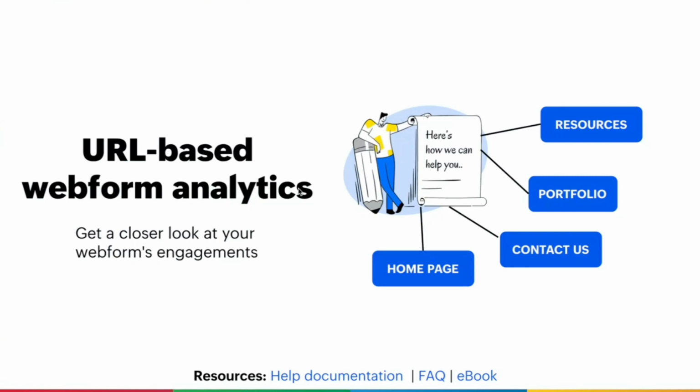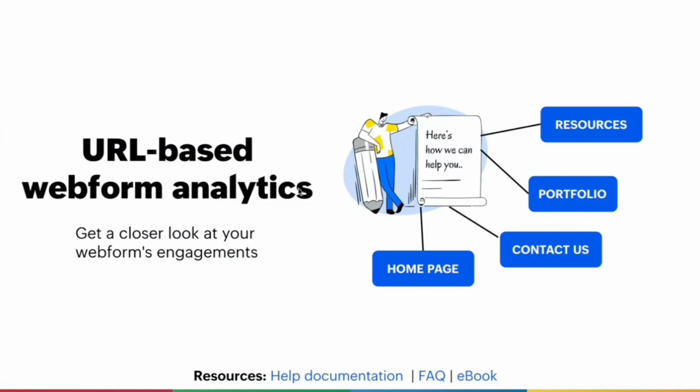And this is the new enhancement. It's called URL-based web form analytics. Imagine you have a good website with different pages. You are running a very big campaign to invite pre-booking of a car, let's say a large car. You are inviting users to pre-book it. And for demand generation and ease of accessibility, you are using the same form in different pages. So far, you were only able to get insights about the web forms as a whole.